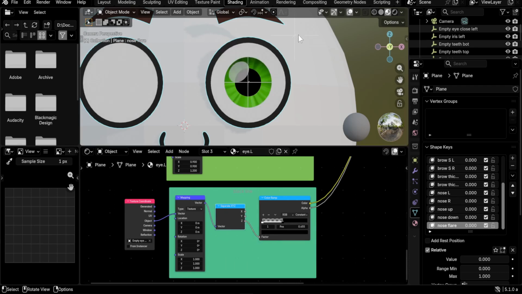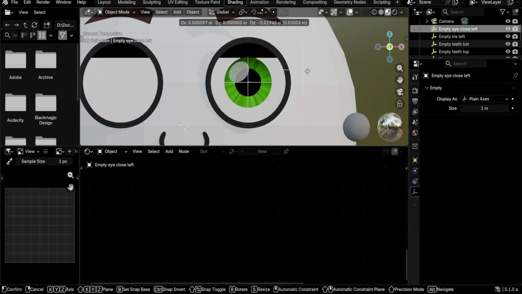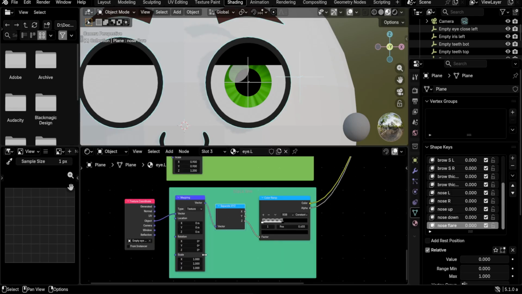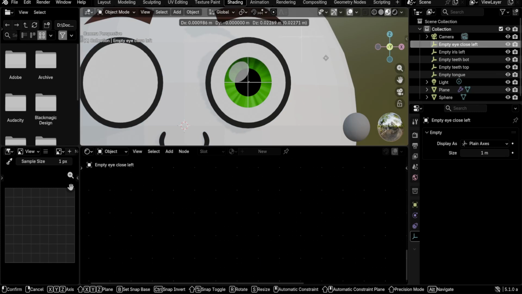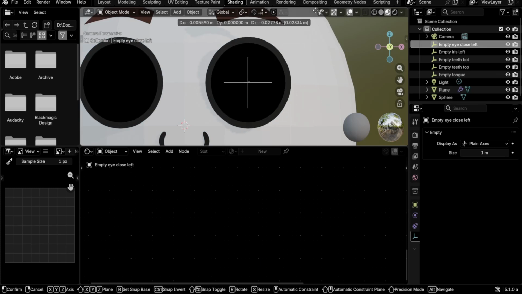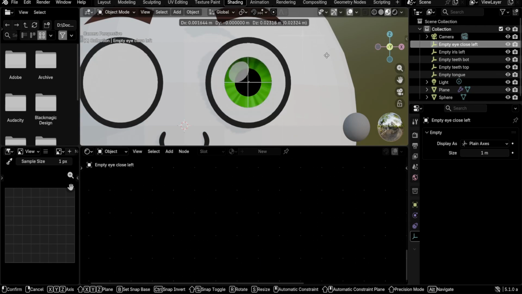So let's try again. Select the empty. Yes. Let's keep the empty here and then select here and move the Z location here. Shift and move it here. Nice. And then we select our empty again. And we have this. Now when the eye closes, we can use the slider. We will connect it to a bone to close the eye completely. And I guess our eye is done.